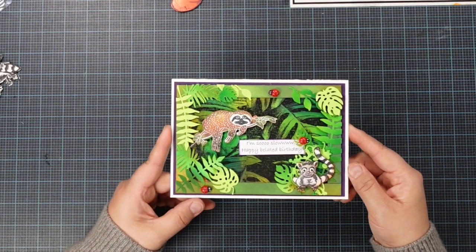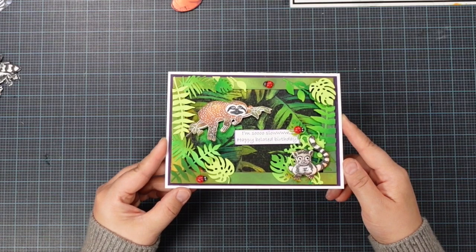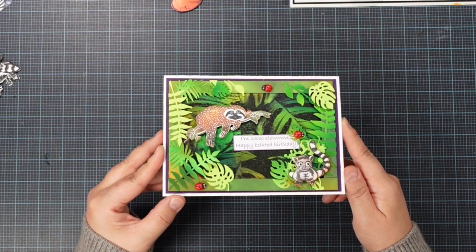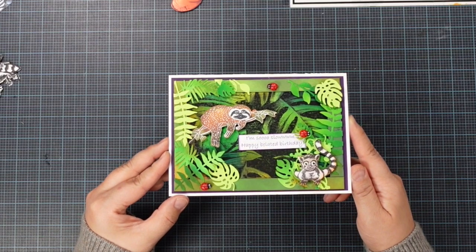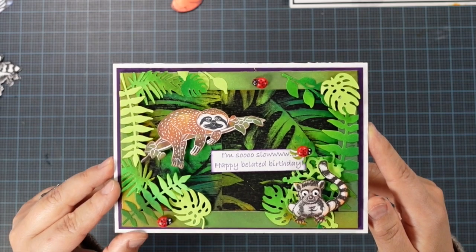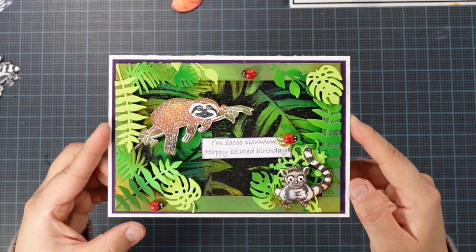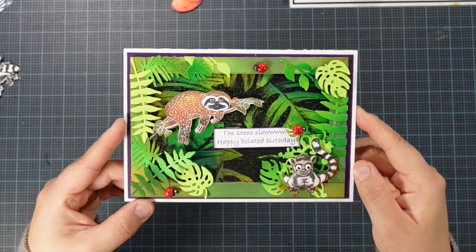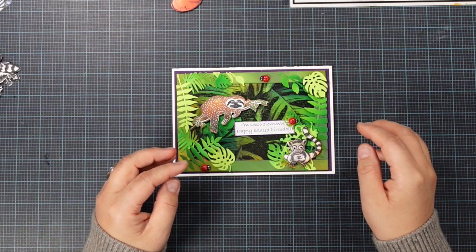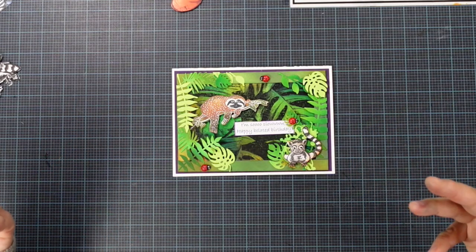When I design my rubber stamps, I'm always thinking that I don't want to just use that stamp set to make one card. I want to use the stamp set as many times as I can. So in today's video, I'm actually not going to show you how to make this green card. I'm going to show you how to make a fall, autumn card. If you have been following my tutorials, you probably already realized that sometimes I use one stamp set more than one time.